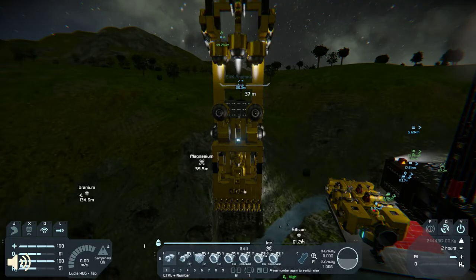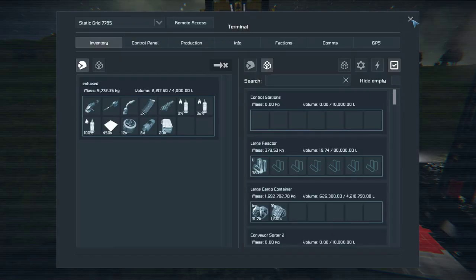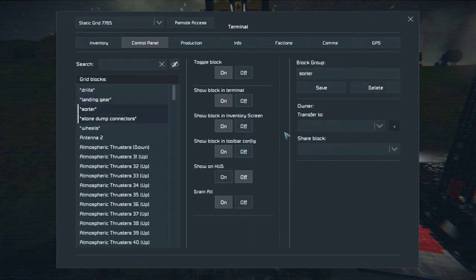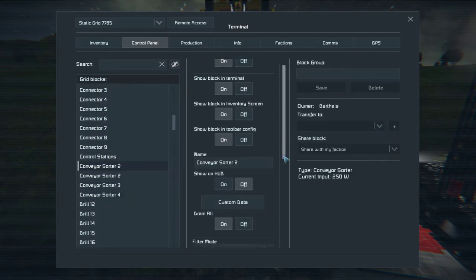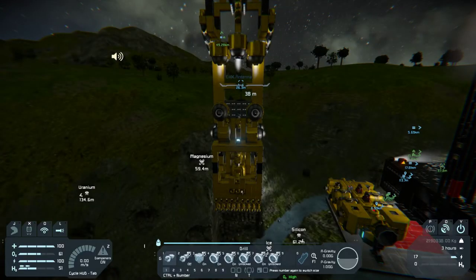Getting there with 12 connectors dumping it, dumps out pretty quick. Okay, so what I did is I set up a command for all the gyros, and I set up a command for gyros half, and I set the gyros half to toggle on off, and the gyros one to toggle them all on.